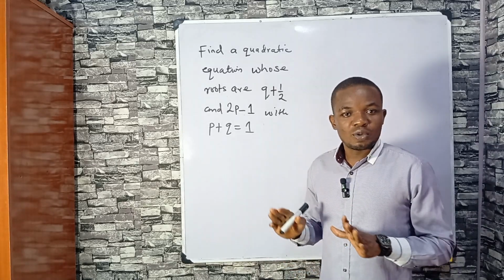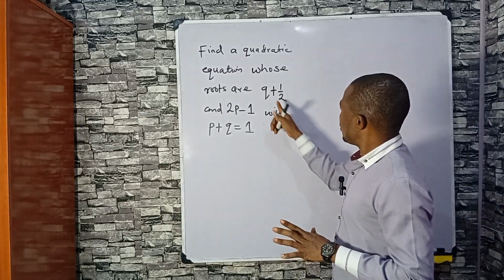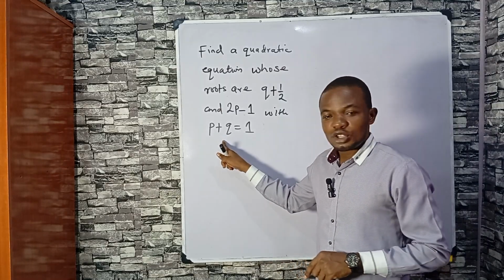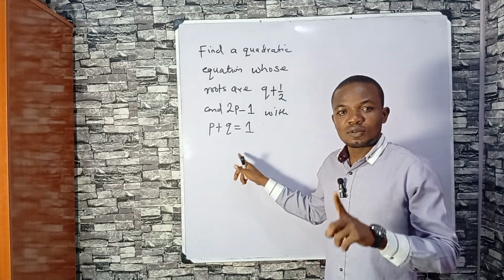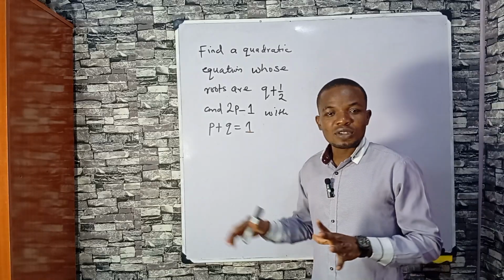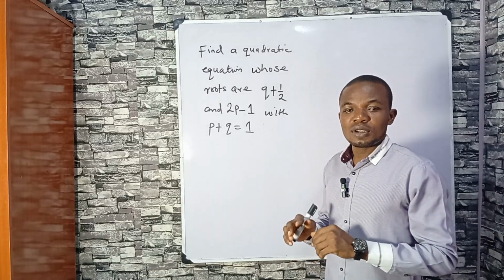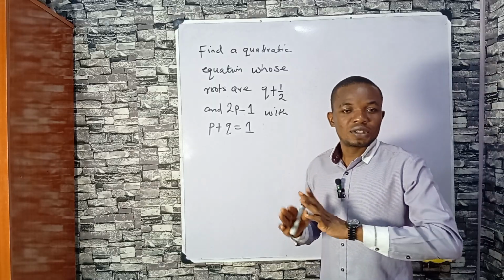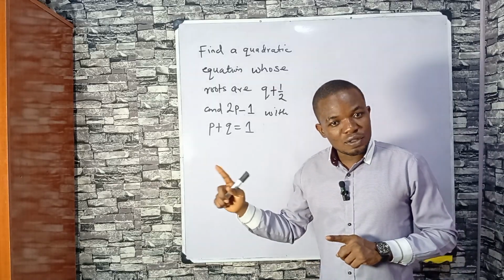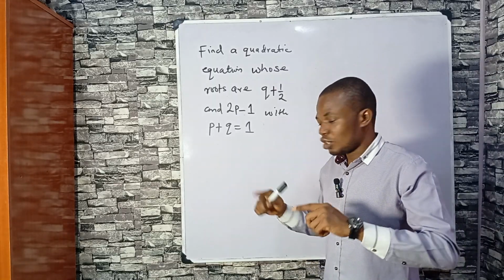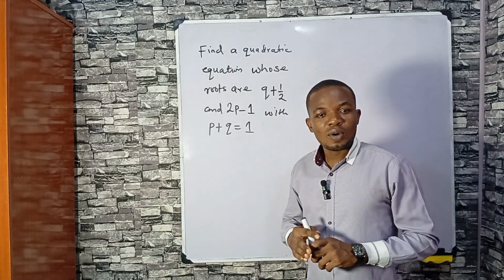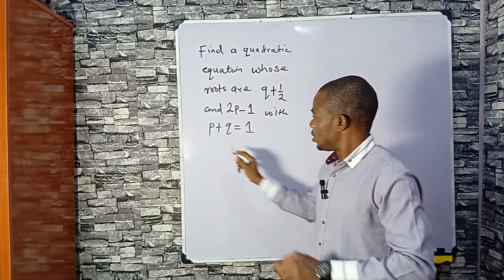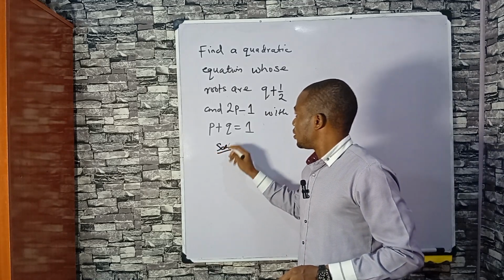We are asked to find a quadratic equation whose roots are this and this. Given the condition that p plus q equals 1, I had solved it already, where the answer was expressed in terms of q, but today I want to express the answer in terms of p. That means q will disappear. The video for that one is on my channel already. Check, you will see. But let's find this one now. Compare the two answers. The answers are exciting. Stay with me to the end.